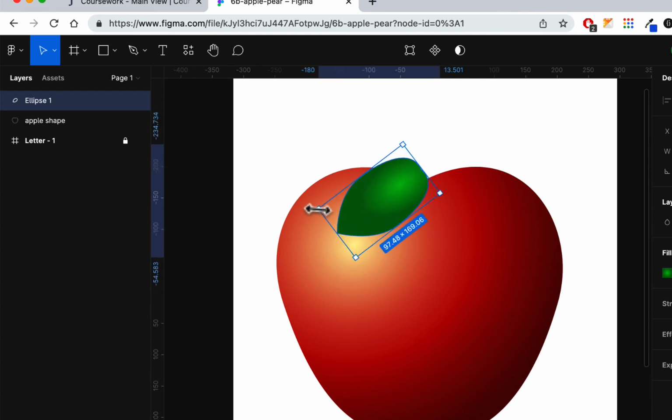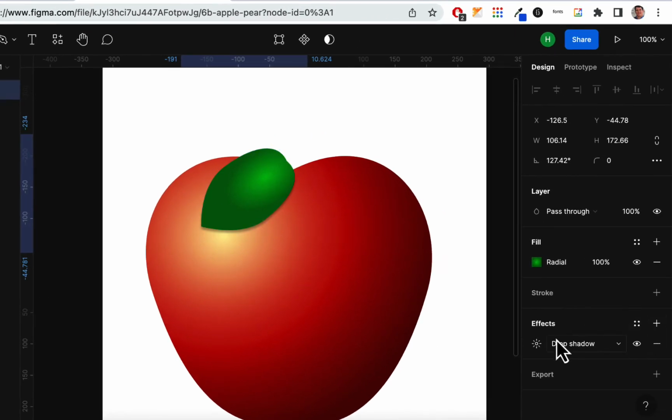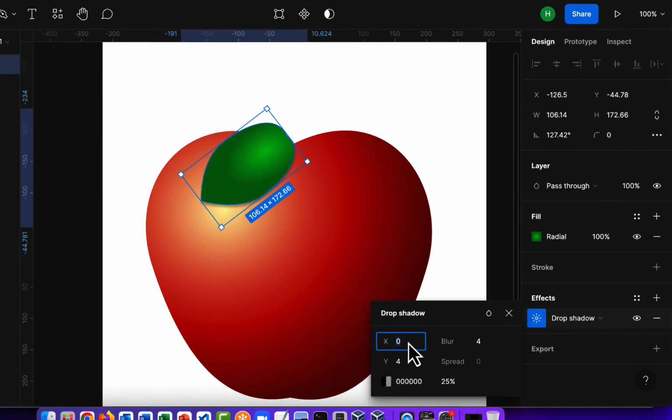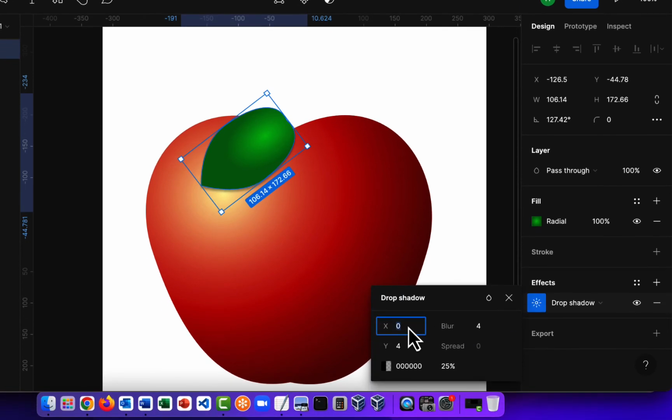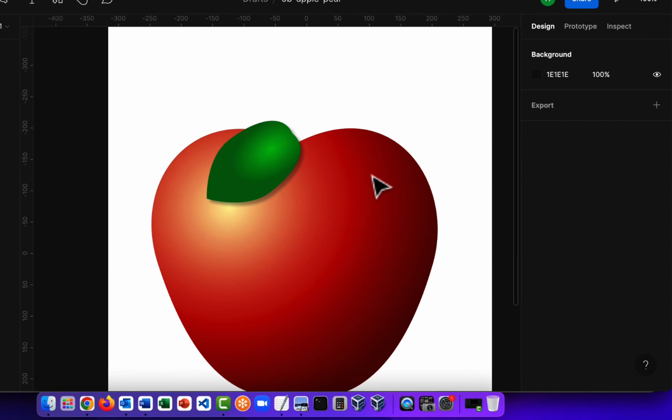If you want to make it a little bit bigger, that's okay. You could squash it by going in the middle. You can make it bigger. If you wanted to put a little drop shadow on it, you can go to Effects and click on Drop Shadow, the settings here. And I think I tried it before. I think I did like 5, tab 5, tab 5, and that's probably good. I think I did it 50%, but 25% looks good there. You don't want a real strong shadow. Now, that's the apple pretty much.